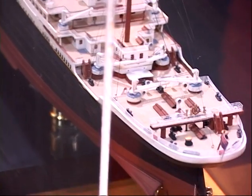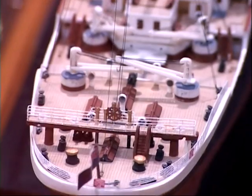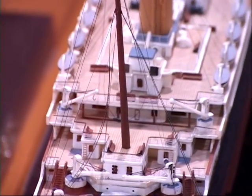There's also two different kinds of Titanic models that you carry. You mentioned something about one being in brass. Tell us a little bit more about that. Sure. Our standard Titanic kit provides the modeler with plastic parts to assemble the kit. The deluxe kit includes photo-etched brass parts that are used for detailing the model. So if you're a serious collector and model maker, you might want to go with the brass. That's right. It's our most popular seller.